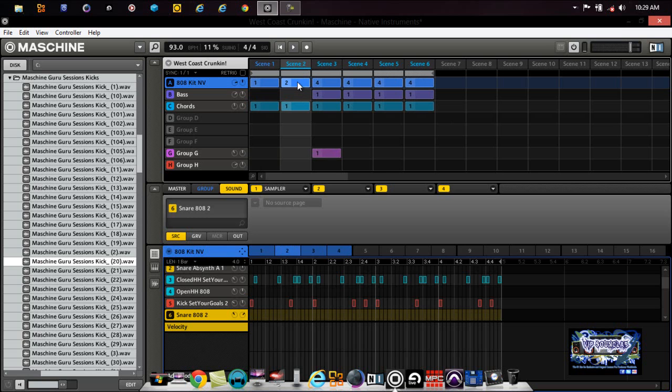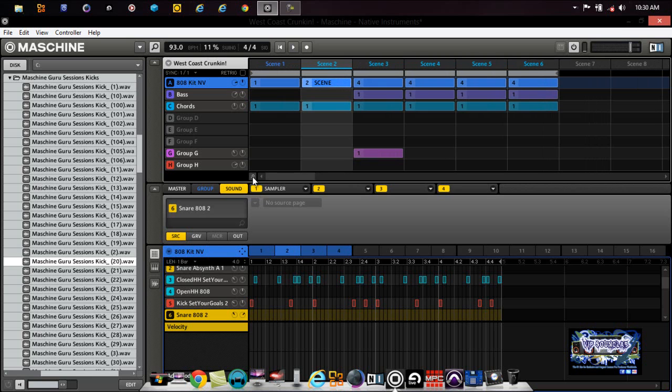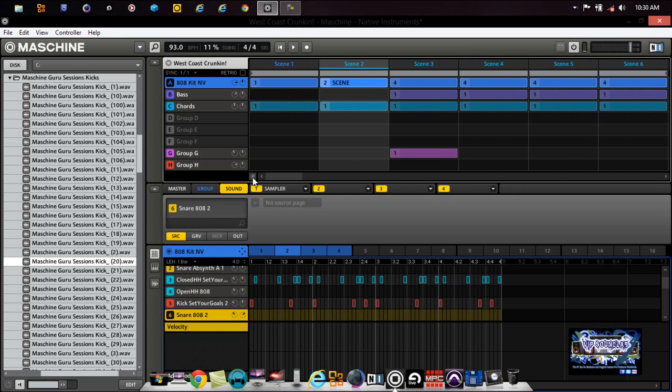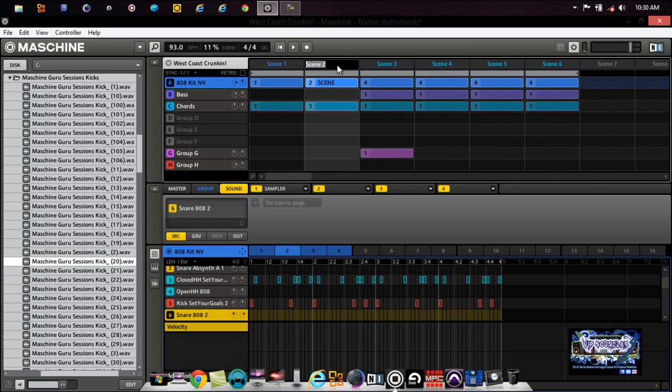Also, you can name your patterns by just double clicking here. You can write in whatever, you can write in scene or whatever. If you want to see the whole entire thing, what you just wrote, you just use this little magnifying glass here and increase the size of that. And also you can name up here, like if you want this to be verse, you just write verse in there. So now it gets a lot more detailed. You can understand what's going on a lot better in the mix.